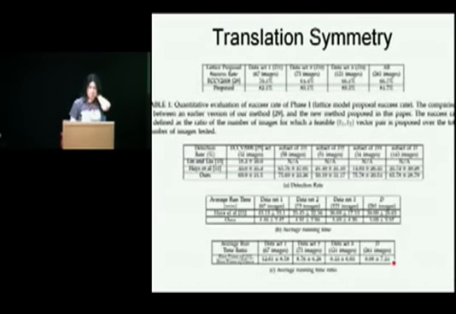Well, this is really small, but I just want to point out translation symmetry. Remember that initially I showed you what kinds of symmetries there are in 2D: translation, rotation, reflection, and glide reflection. So the recent work we are doing has already covered rotation and reflection, because we generalize reflection as part of glide reflection. And the translation part, as you can see, has been evaluated on 260 images, and we got about 85% accuracy, and the speedup is still 10 times faster than the best algorithm out there.